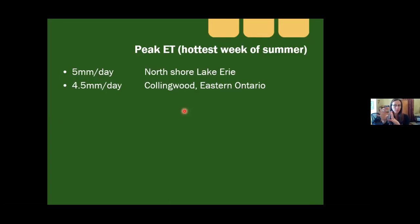And so for most of southwestern Ontario, so let's say north shore of Lake Erie, I would say a good number is that 5 millimeters per day is our hottest week of the summer. About. There'll be some days a bit higher, but if we take the average over our hottest week, it's going to be 5 millimeters per day. If you are further north, maybe Collingwood or Eastern Ontario, we'll bring that down a little bit. And based on the historic data, we might use 4.5 millimeters per day, or perhaps even 4 millimeters per day.